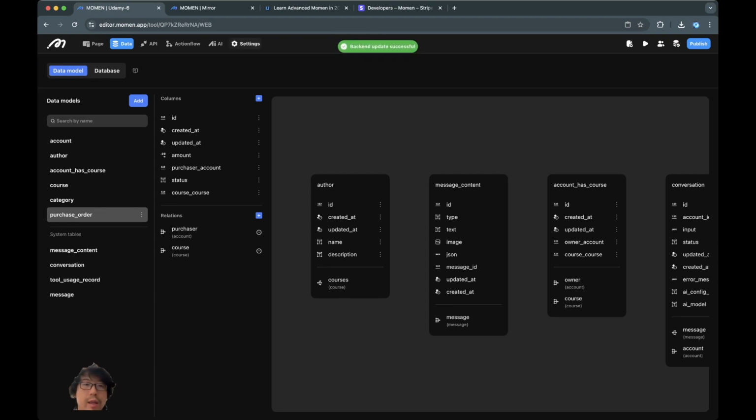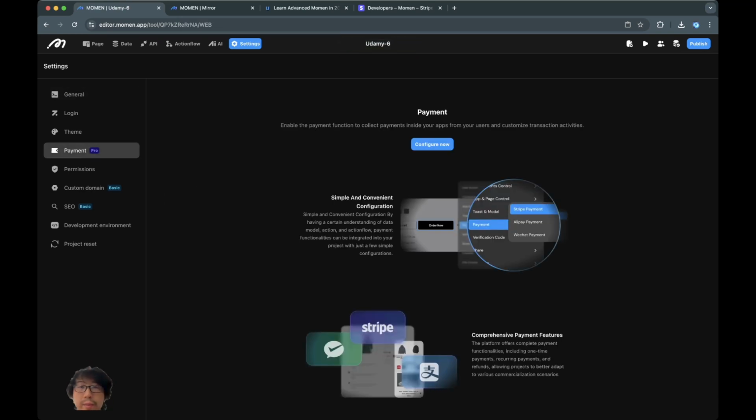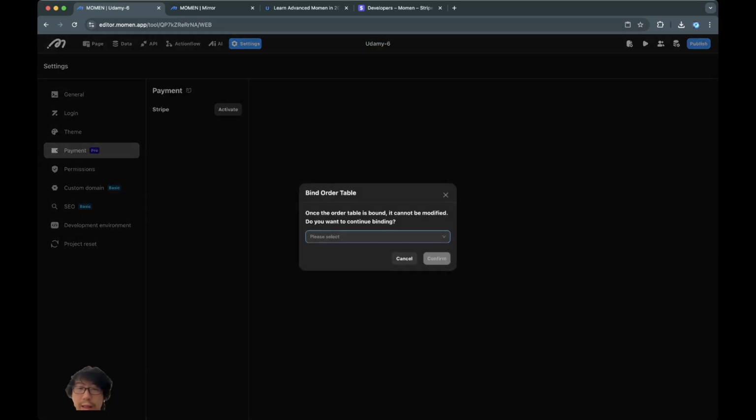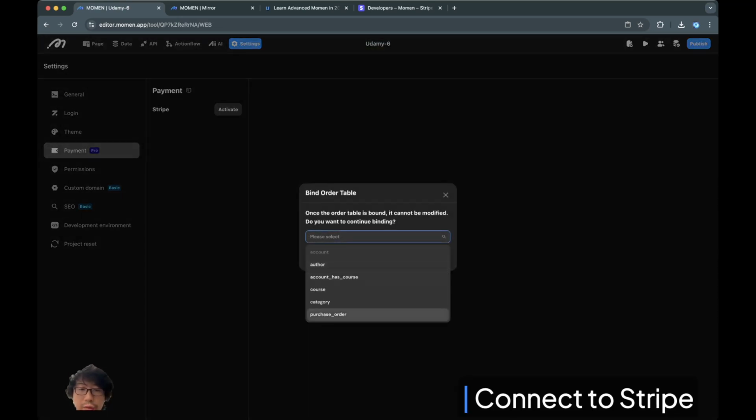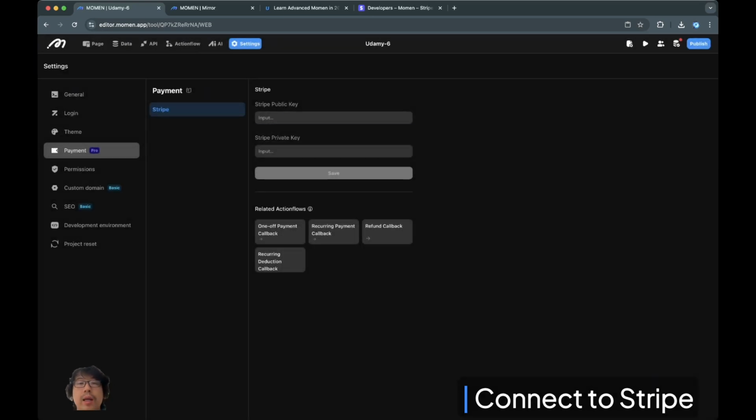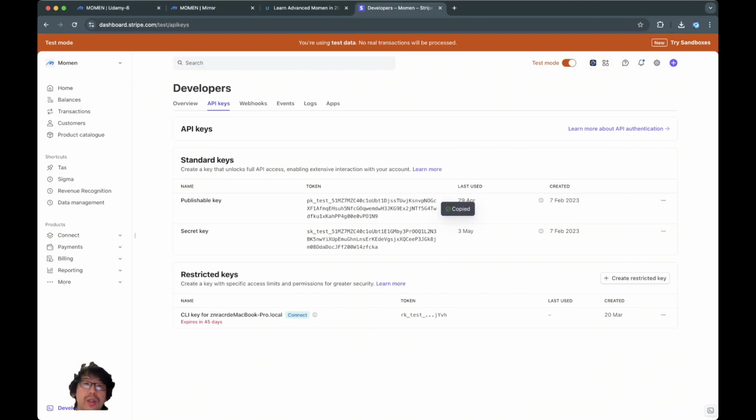And now it's done. So the second thing we need, well, first let's activate that. It's going to ask us for stuff. So purchase order, confirm. Now we need the Stripe public key and Stripe private key. In this example, I'm going to be using my own keys. These are from the Stripe Sandbox.